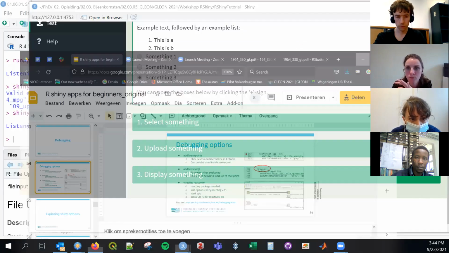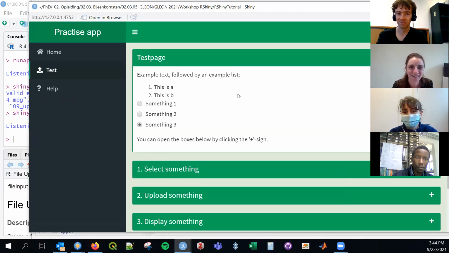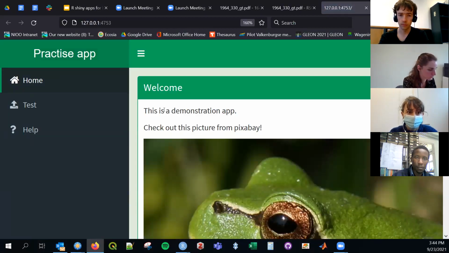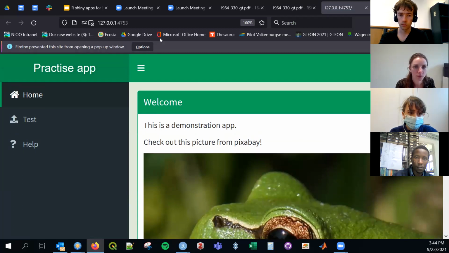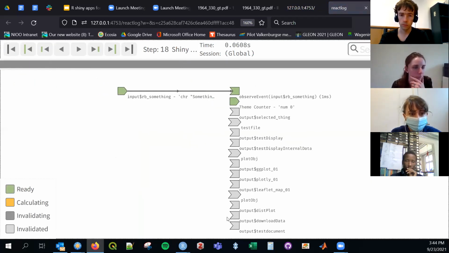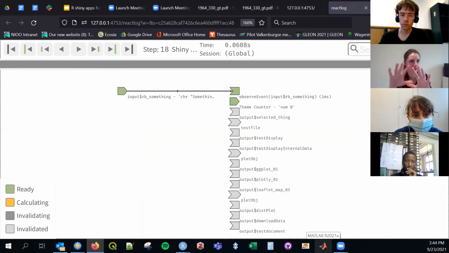And somehow I'm not seeing it. Probably as soon as we end the meeting, it will work. But maybe if I open it in a browser, options. Oh yeah, okay. So you can also click on that button and open the app in an actual browser. And now apparently it does work.